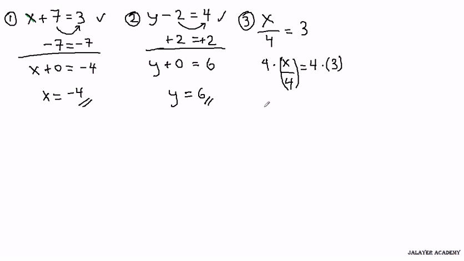So when you multiply here, 4 of course is the same as 4 over 1, right? We just don't write this 1 for conventional purposes. So we get over here 4x, which is the same as 4 times x, over 1 times 4 is 4, equals, and on this side we get 12. Now we know that we can cross out these two 4s, because 4 over 4 is equal to 1. So x equals simply 12.